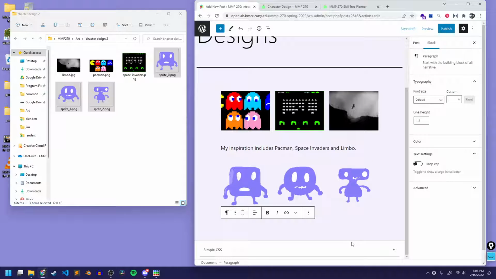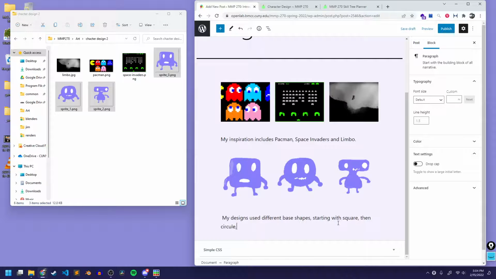And so my designs. So you can describe a little bit of your design process. I'm going to do something simple, but feel free to elaborate. So I'm going to say my designs use different base shapes, starting with square, then circle, then a rectangle with a triangle. So again, you don't have to experiment with shapes.